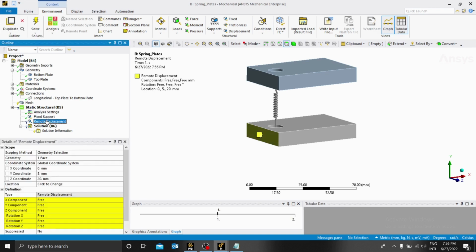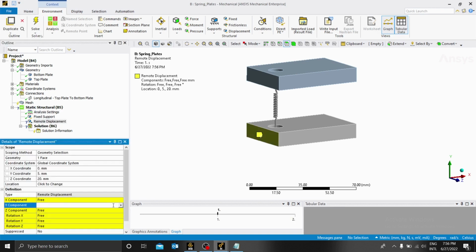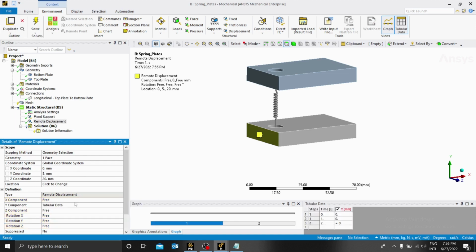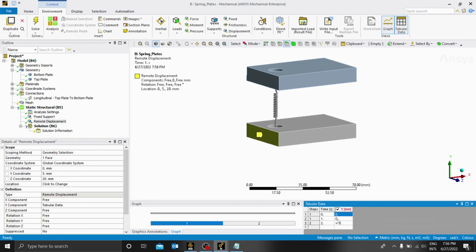Let me go back here. Then for the y component, I want to use tabular. Then on the first step, to have a negative 10. Second step to be negative 20.